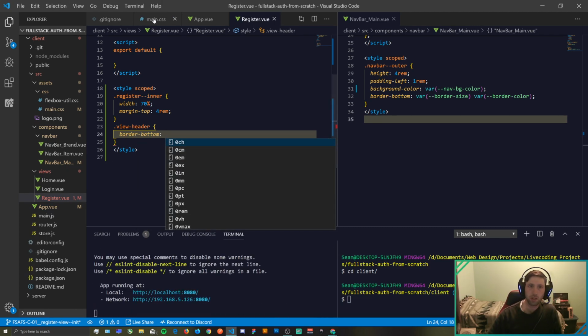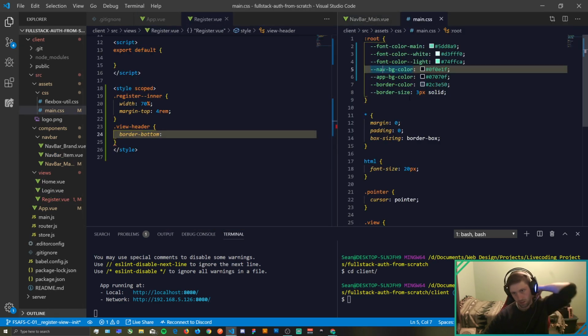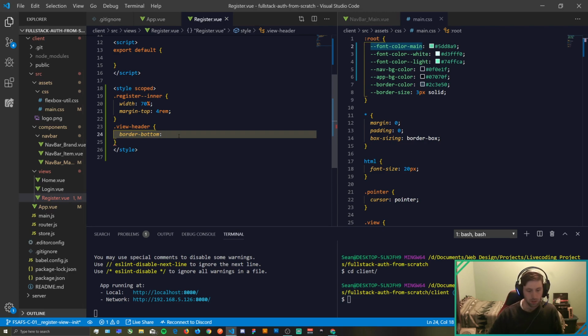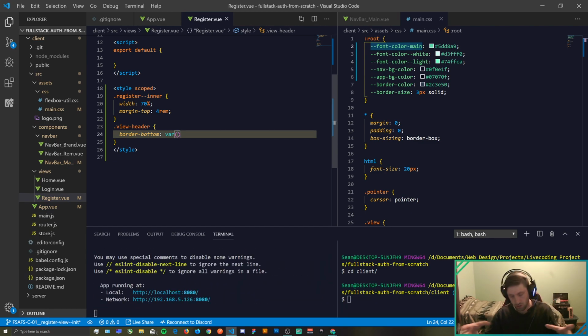And let's see, I know we had some CSS variables for us, 3 pixel size. Alright, so I want it to actually be the font color main. We can maybe do it to light, but let me just copy this over, and I will say var, because we learned last stream that we can combine multiple CSS variables to make a full rule statement. It's kind of interesting, super cool.